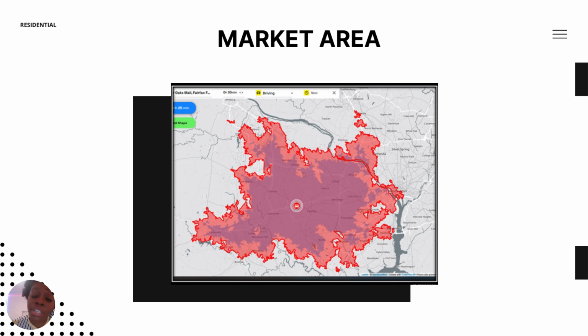But this one's in an opposite aspect, where you're going from the residential to an employer site that's about 25 miles out. Here, outlined in blue, is the primary trade area of 25 miles. The bold outline in red is the 30-minute mark that extends out, which is the secondary area.